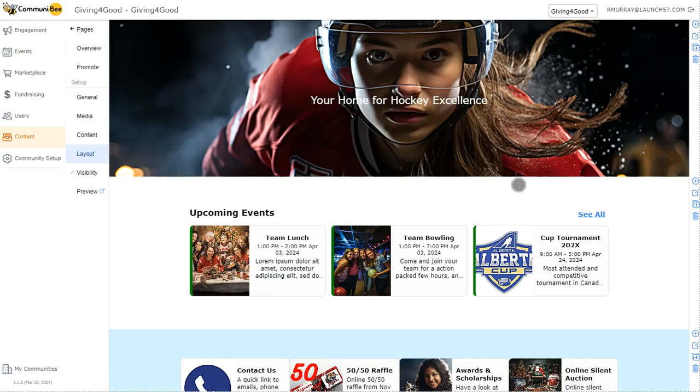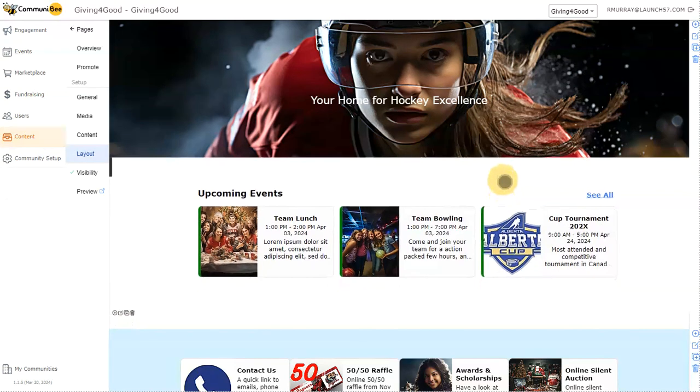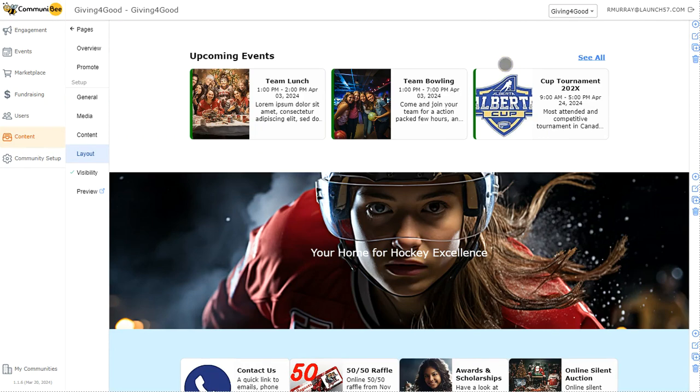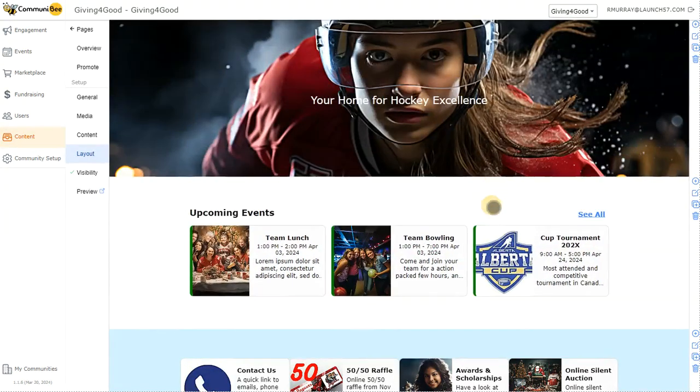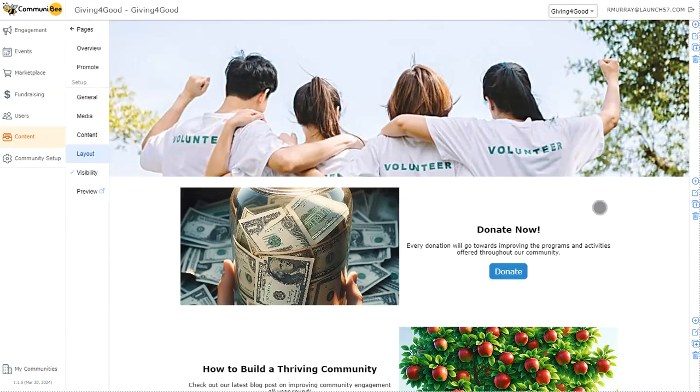And one last thing to keep in mind is that you can change the order of these blocks at any point. Simply just left click on the block you want to move and then drag it up or down. Once you let go, that order will be set, so then that block will be locked in place. If you want to make that change again, just left click, drag and drop. So go ahead and personalize this homepage however you want.